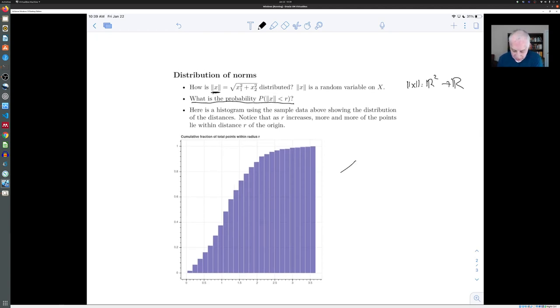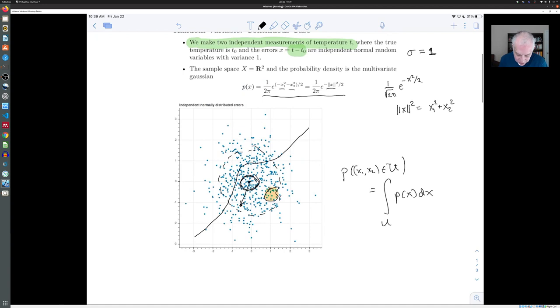And just to give you a sense of how that behaves, this histogram here was constructed from the data above. So just to remind you of how a histogram works, each of these bars is the percentage of points. Let's take this one in the middle, this bar here, which is at about 2.4. This is the percentage of points that lie within 2.4 of the origin. And it's cumulative. So that's important to remember. So as you look farther and farther out, you get a higher and higher percentage of the points.